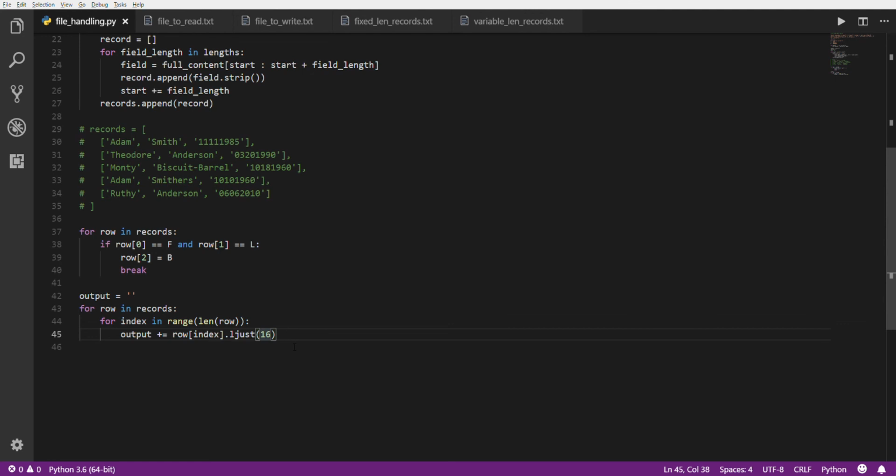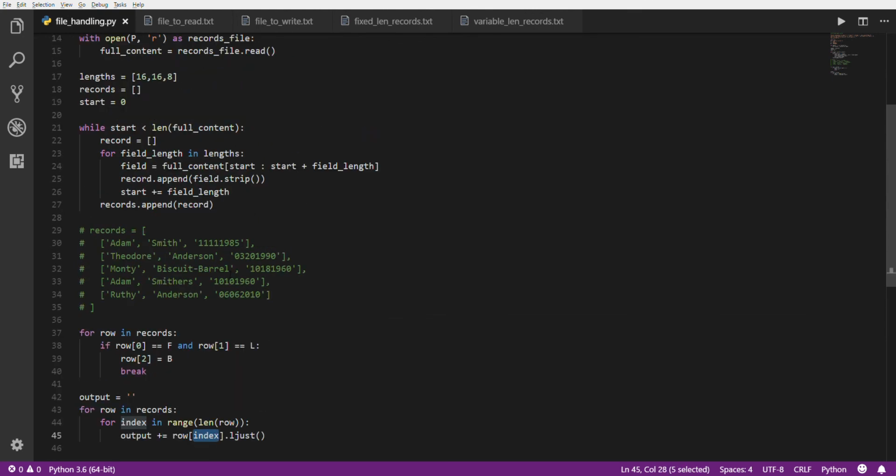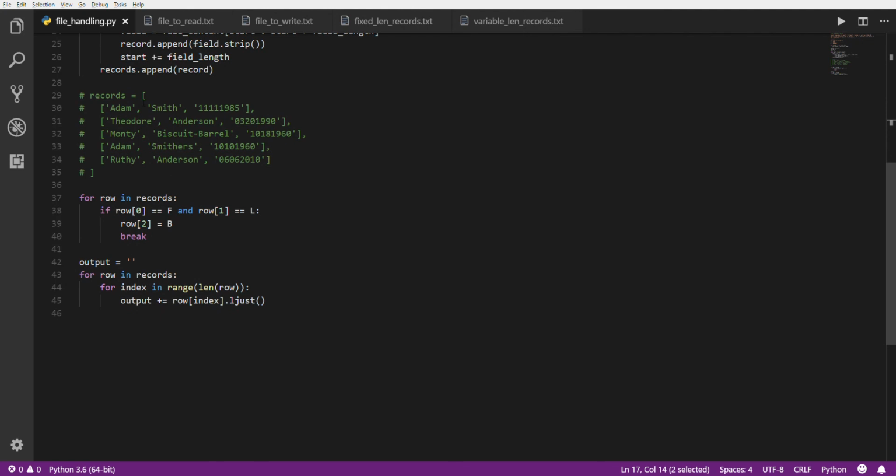So that's perfect. Now I don't want to hard code 16 here, because if I do that, then it won't work for the birthday. Instead, I want to use that same index to reference the position in lengths, since that's also going to correspond with the position that I'm looking at inside the actual list here. So I'm going to get my lengths, lengths at position index. Same one. And that's it. That's going to format the data now so that I can write it out to the file. We're almost done.